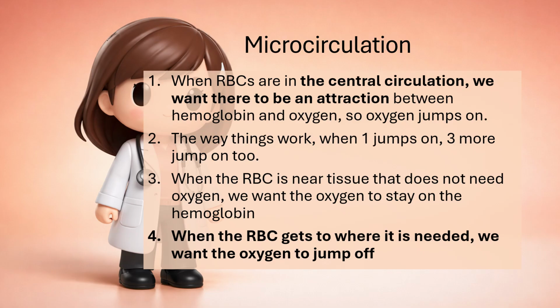And we also want that to happen in an area where there is a need for oxygen. So what happens at this microcirculation, when we go out to the periphery, this is the other term that you need to know, big quiz question, test question. When we have a lot of CO2 building up in an area, you might say, why would CO2 build up in an area? Well, CO2 is just a product of metabolism. So when CO2 builds up, we will get vasodilation.